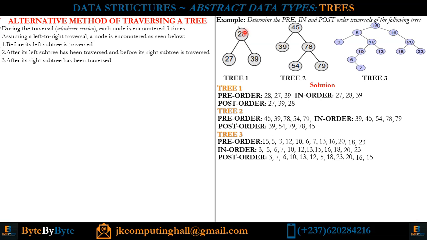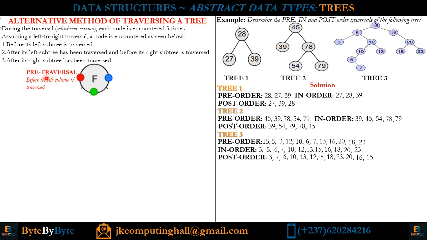So for example, if I take node 28, I pass through 28 the first time at this level. The second time is when I traverse 27, then I come back to 28, to traverse 39, sorry. So those are the three different times each node during traversal of a binary tree is encountered. So these are the different positions. For a particular node F, I have these three different positions as you can see, the red, the green, and the blue.